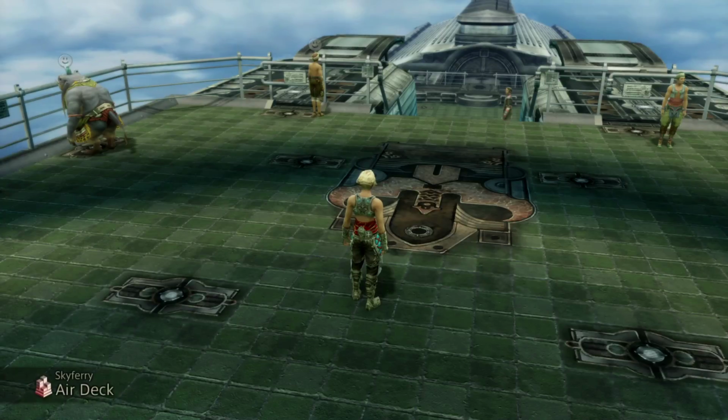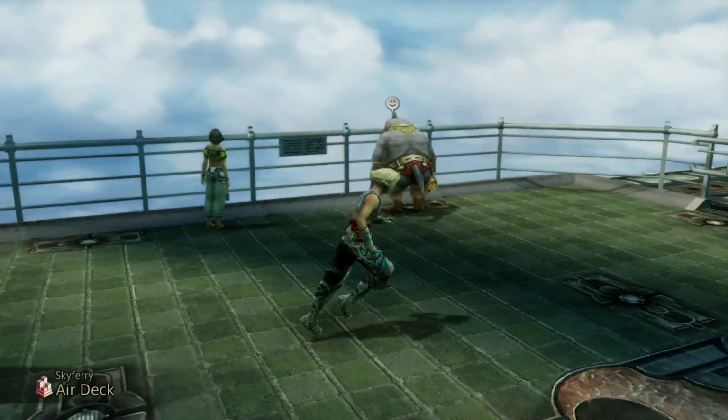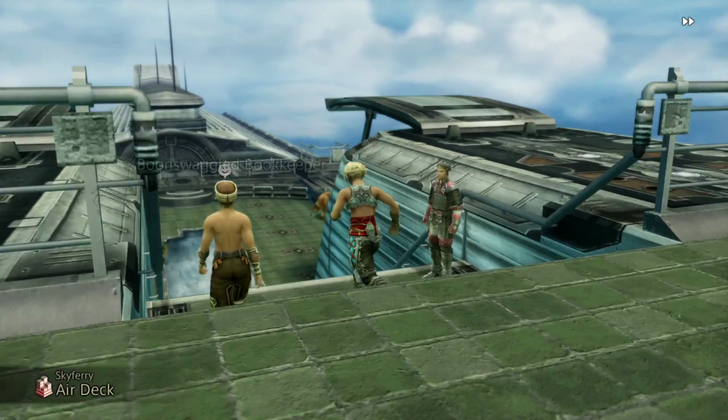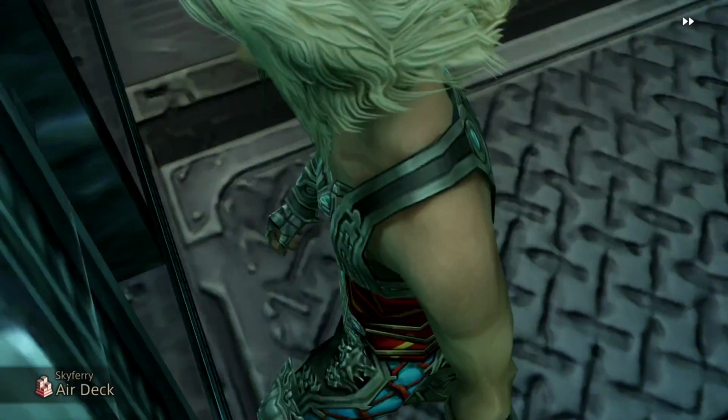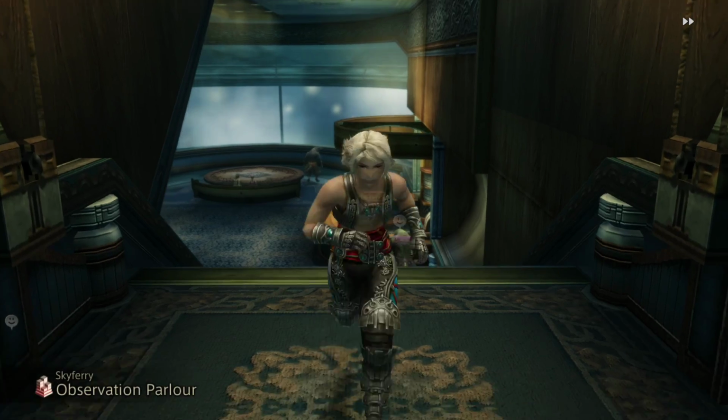But yeah, normally, if you're not going to use this trick, you have a 1 in 100 chance of the chest spawning every time you come onto this deck here. And then when the chest does spawn, you have a further 1 in 100 chance of actually looting the Seitengrat with the diamond bangle equipped. Overall, that gives you a 1 in 10,000 chance of getting that weapon.